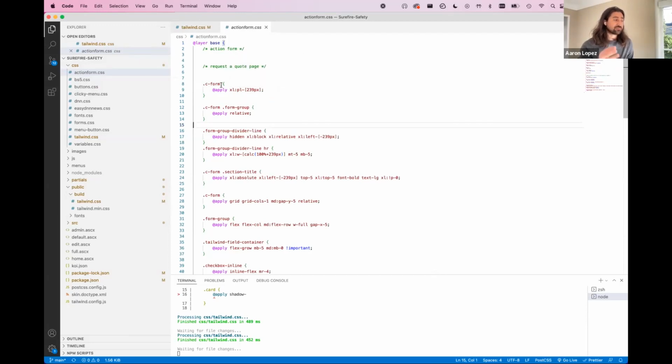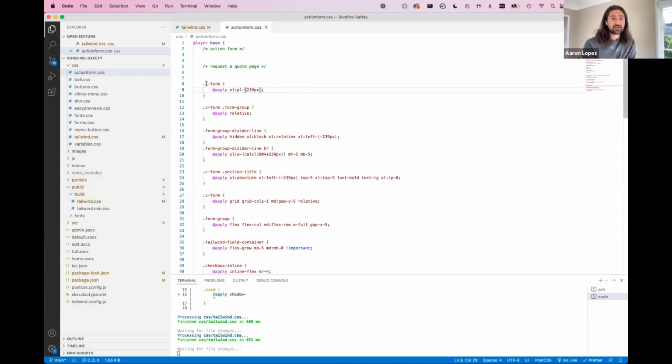So what I'm doing is I'm just creating CSS inside my build. So I'm not actually applying classes directly to a template or a component or anything like that. I'm just creating the CSS directly inside my package, my build. And I'm just applying a padding left of 239 pixels, but only when you're on an extra large screen size. So that's why that XL means the extra large screen size, PL is padding left. And then these square brackets with the 239 pixels, that means arbitrary value of 239 pixels.